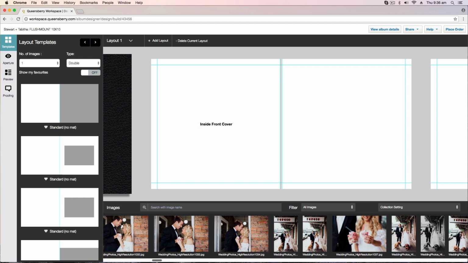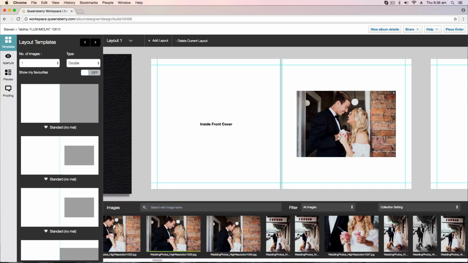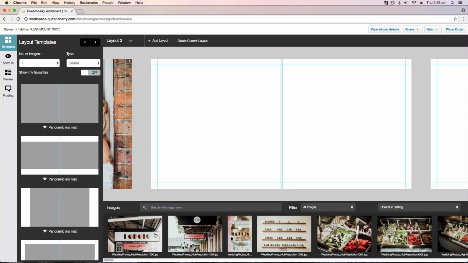We'll start with the setting up of your design. What we like to do is divide the images up throughout the album so that you have an idea of the flow before you get too picky about the templates. For the first page, I like to find a nice image that I think would be good on the first page. And from there, starting at the beginning, I click about 4 to 6 images and put them per layout throughout the whole design. It just makes it a little bit easier to work with without thinking too much about the design at the start.